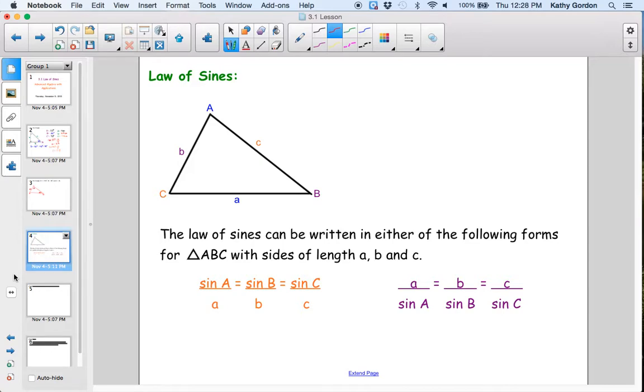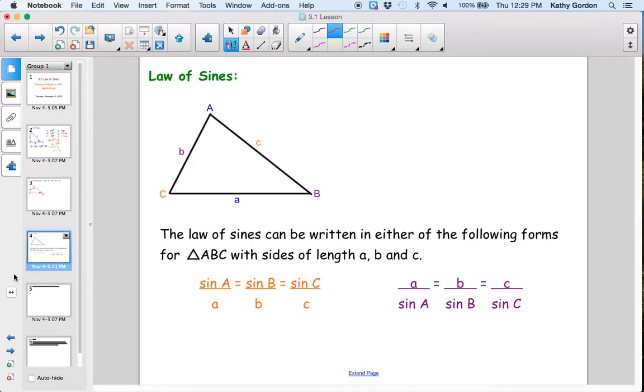Okay? So, if I have enough information about a triangle that I can set up two of the ratios into a proportion, and I can fill in 3 of the 4 spots with stuff that I know, then I should be able to find the unknown spot by solving it out. That's our goal with the law of sines, is to try to set up 2 of these ratios. Doesn't matter which 2, but be able to set up any 2 of them equal to each other as a proportion so that I can solve the proportion to solve for an unknown piece.